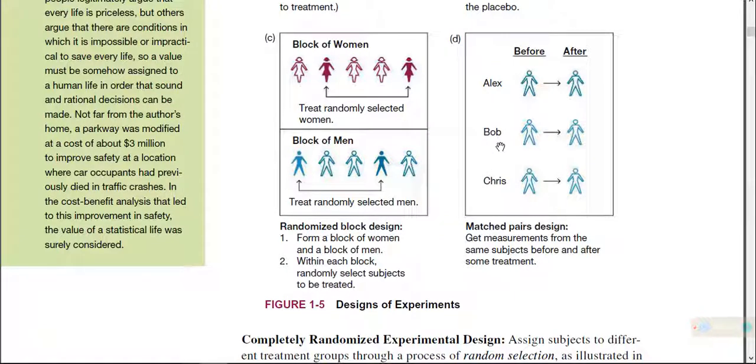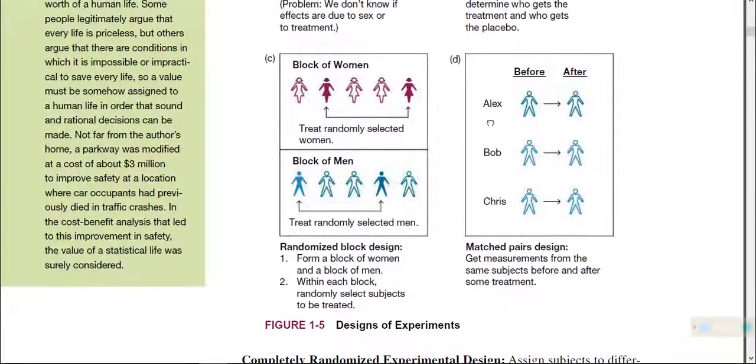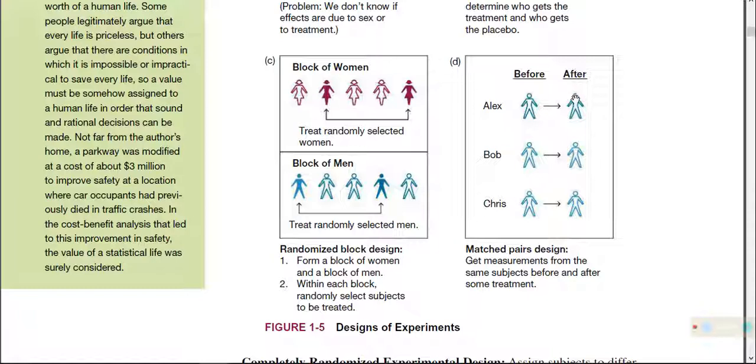Ito yung may pre-test, may post-test on some books. And you have to take note na hindi unique yung respondents mo sa before and after. Kasi kung sino yung mga respondents mo before, sila rin yung magiging respondents mo after. And then you will compare their scores before and after. Hindi mo sila i-compare with one another. You will compare them dun sa score nila before and after. Okay? Unlike dun sa iba na si Alex i-compare kay Bob, i-compare kay Chris. Dito hindi. Si Alex, i-compare mo siya sa sarili niya before and after. Okay?